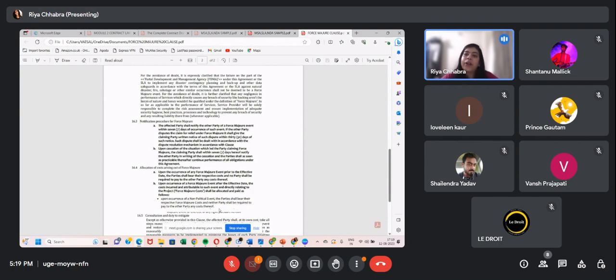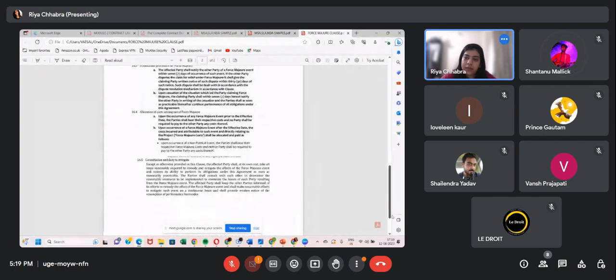Or in case any political event arises, let's say war breaks out, then I won't be liable to pay you anything. Whatever has happened has happened, let's settle the matter over here only, and you cannot file a case against me in such a scenario. So it totally depends on how the parties want to decide this clause and include terms and conditions in the force majeure clause. Get it, ma'am? Okay.